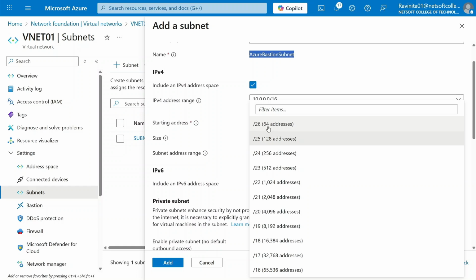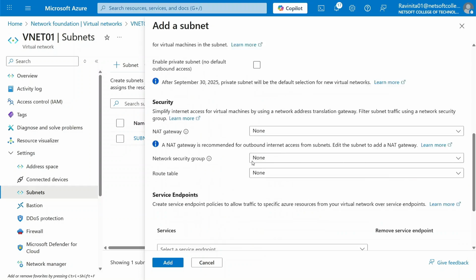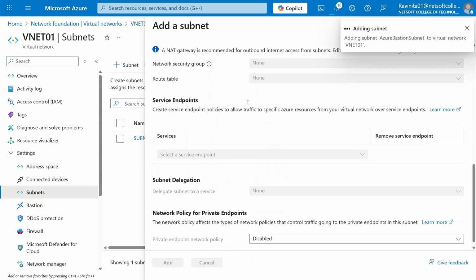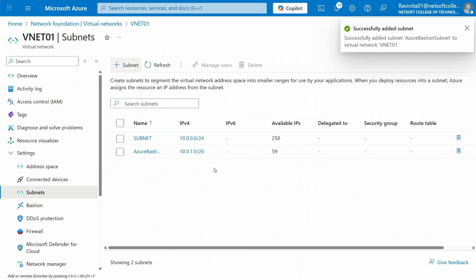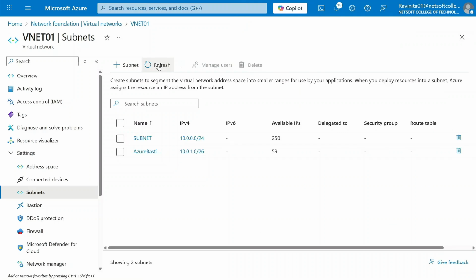I know it is 64, not 50, because if you go one step beyond it, it will go below 50 IP addresses. You cannot have fractions in IP addresses. So yeah, some IP addresses will be wasted, but it's okay. So you'll select that and click add. That's it. Don't worry about another security advanced features. This is 104, that is intermediate certification.